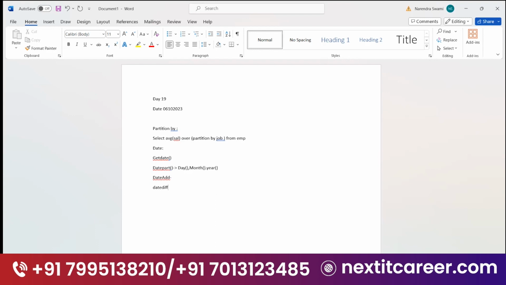DATEDIFF gives the difference between two dates. So if you want to check the exact age of a particular candidate or a patient in a hospital, they will enter the date of birth. Okay.